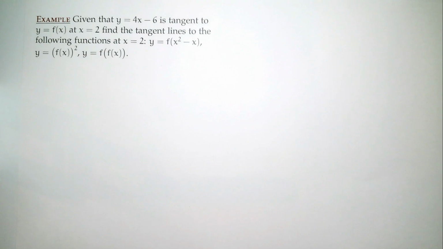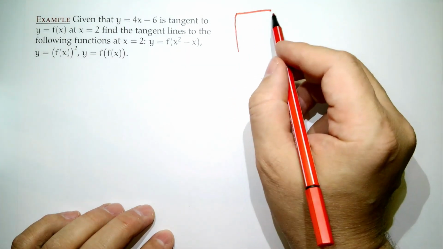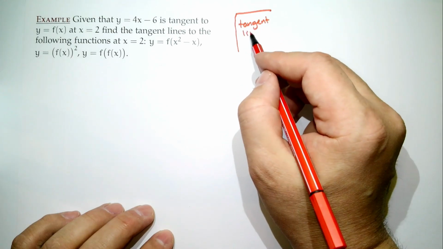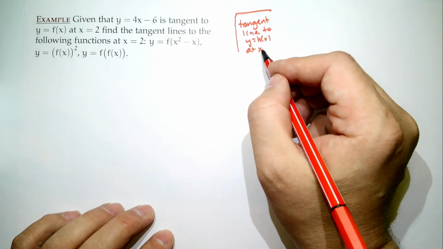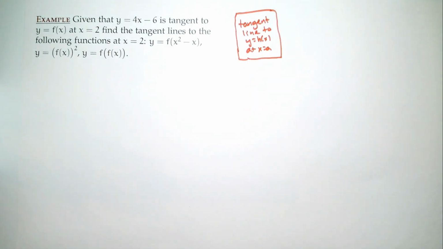Now, this is a good time to remind ourselves of a general philosophy, which I don't know if we've explicitly stated yet, but just in case we haven't, let's state it right now, so that we know for sure that this is true. So here's our overarching philosophy. If we have a tangent line, let's say to y equals h of x at a point x equals a. So that's my data. I have this tangent line. This is the tangent line to a function at a particular point.